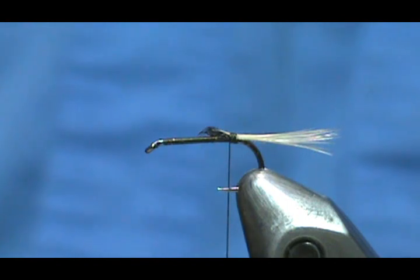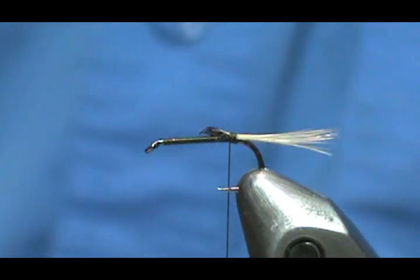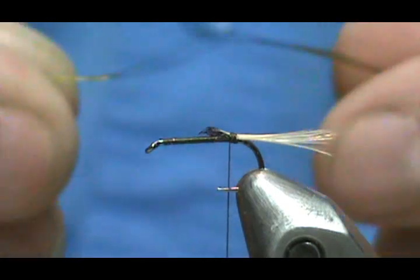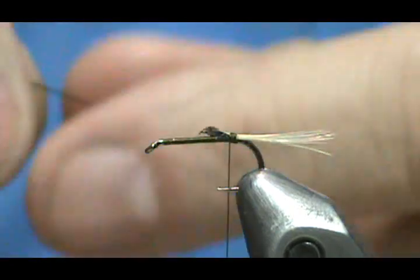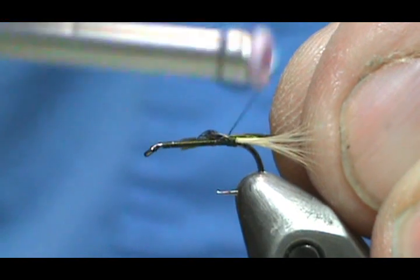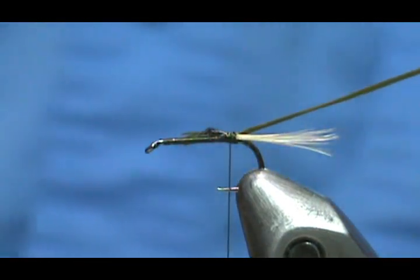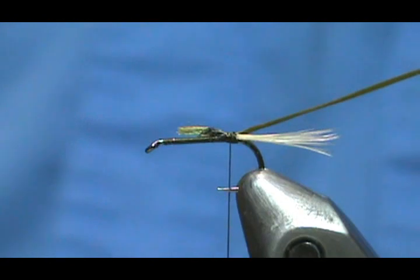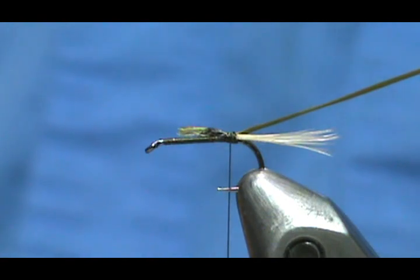Now I'm going to take my olive silk, olive floss here, and I'm only going to take one piece. This is a 4-strand. I'm just going to use one strand of it. I'm going to tie this in. I'm going to run it across my tongue, that helps to keep it from getting fuzzy, or your rough fingers pulling it apart and fraying it. And when you're tying flies, you don't need a lot to hold them in. Like I just did about 5 wraps on the hackle, and I did 3 wraps on the body material, the floss there.